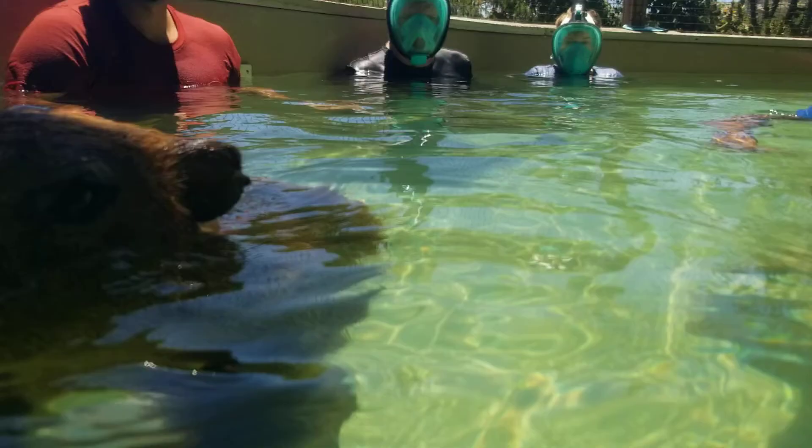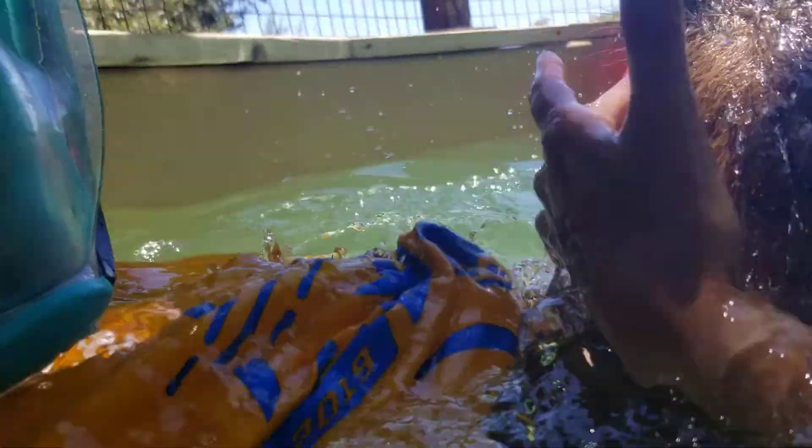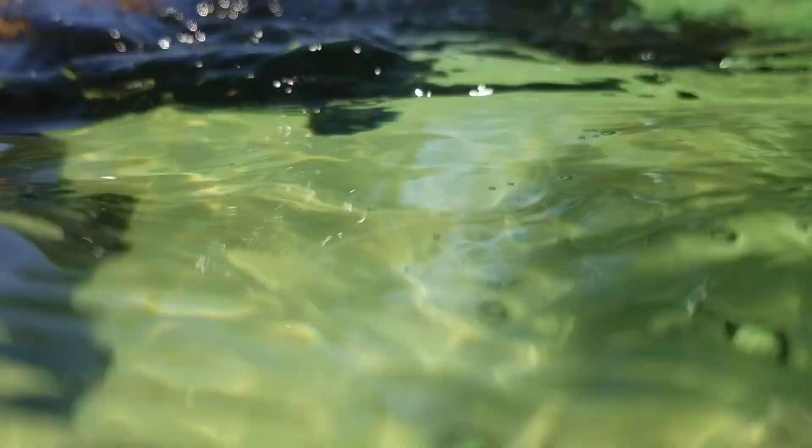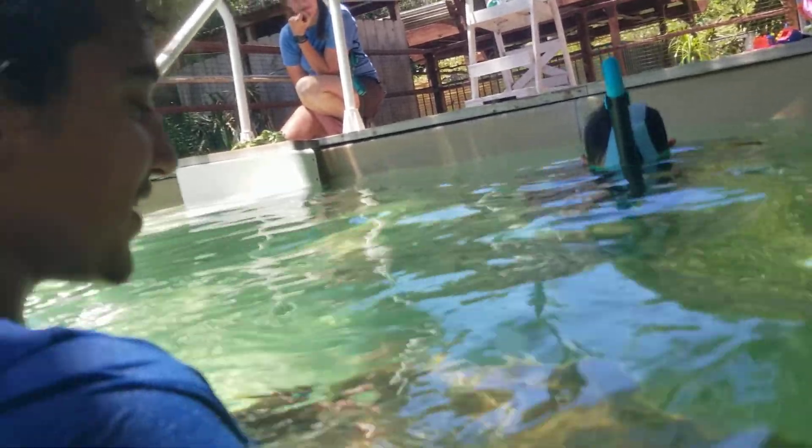They are the largest members of the rodent family, so he's got those big old rodent teeth. Yes, you can headbutt me. No sir, you don't get to chew on t-shirts. They've got those large rodent teeth, and when he's moving around you can see those very classic buck teeth.